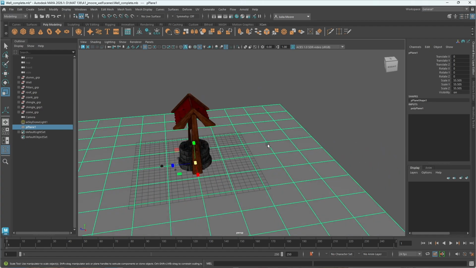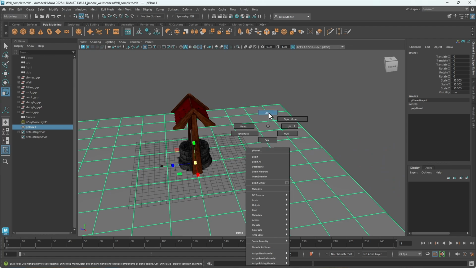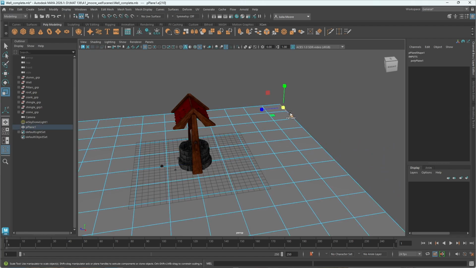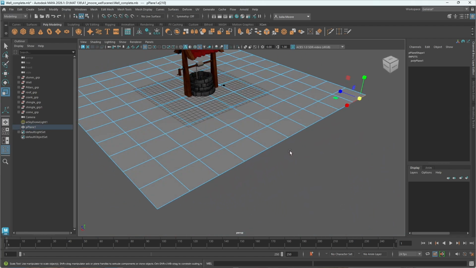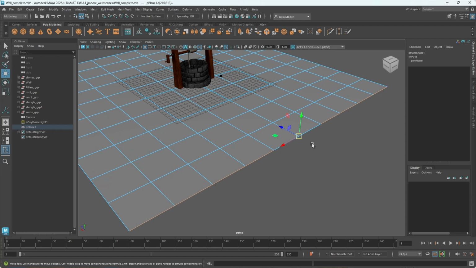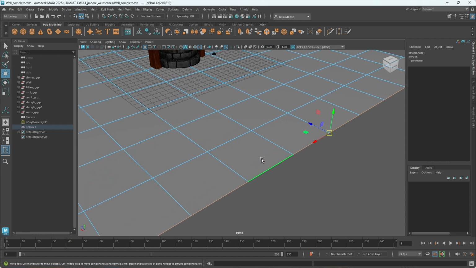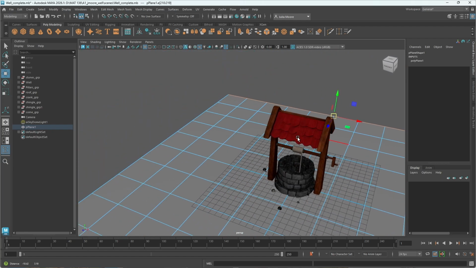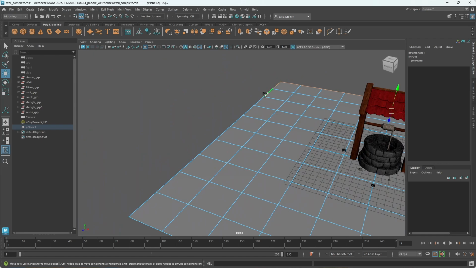Now you're going to remember this from when I showed you how to do this for the Project 4 lighting project, where we made a backdrop. So I'm going to select all of these edges. Let me just zoom in a bit here. And I'm going to select all of these edges here as well.